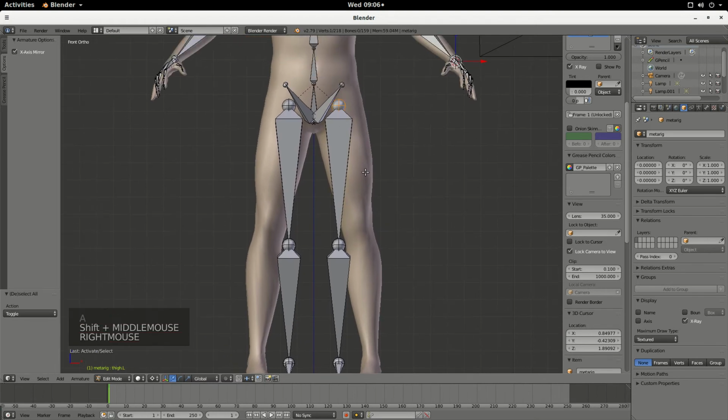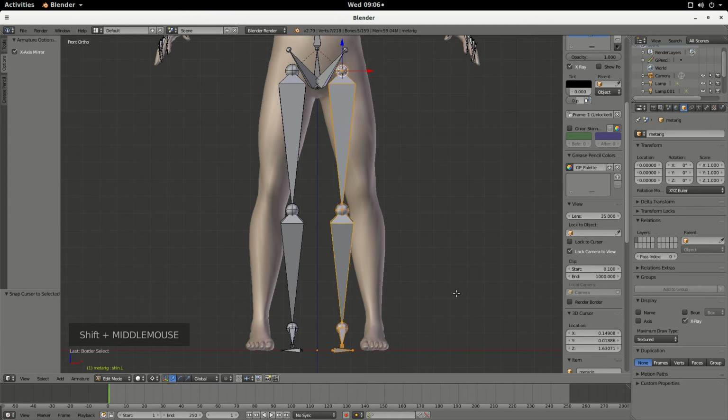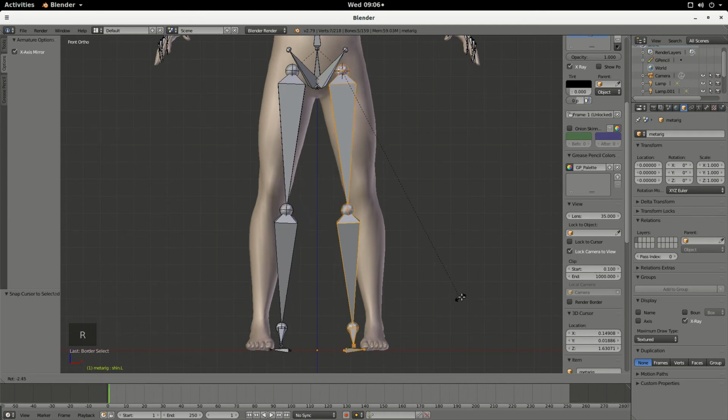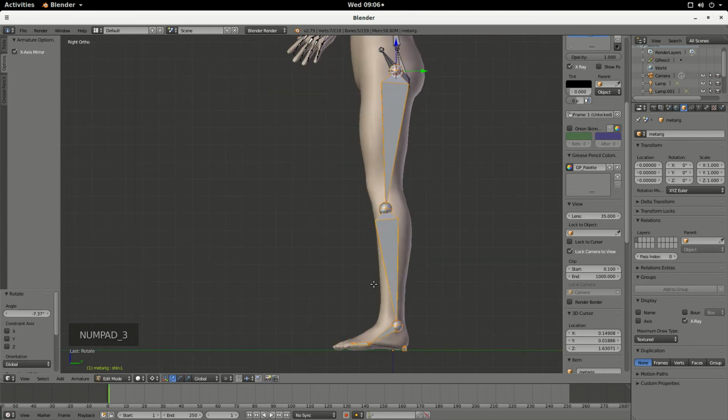Next are the legs, and we can set this bone as a pivot point. Then select all these bones. It would work with a very simple rotation, so no big deal. Just spread it out so that it matches with the legs, and look at it. It's pretty decent already.